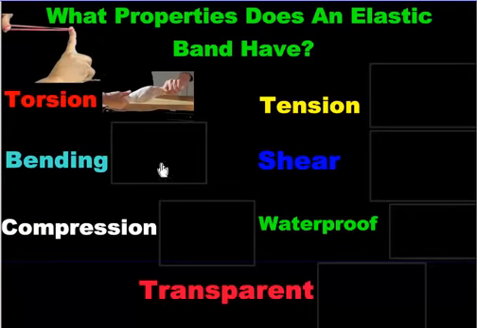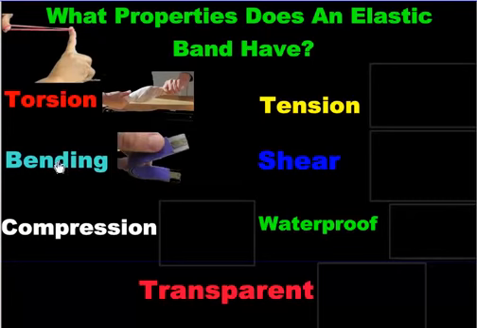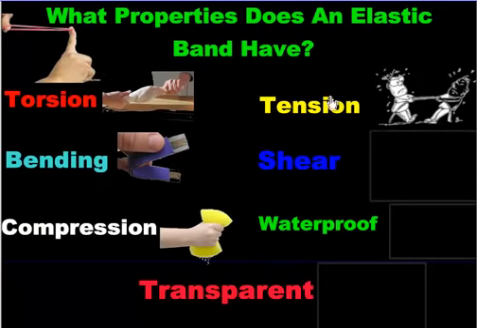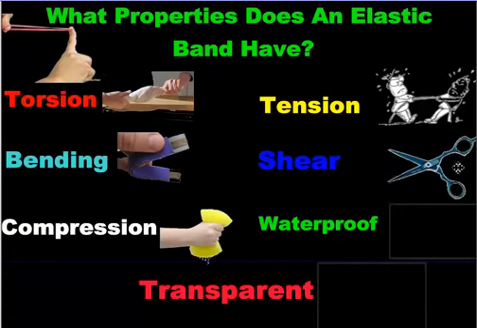How about bending? Can you bend an elastic band like that? Definitely you can. How about compression? If you held an elastic band, can you squish it? Can you squish it like that? Yep, you can. How about tension? Can you take an elastic band and stretch it? Well, you can see in this picture, this guy's clearly stretching it, so it does have tension forces. Yep. How about shearing? Remember shearing, what it looks like? Can you pull in opposite directions? Can you pull up and down on an elastic band at the same time?